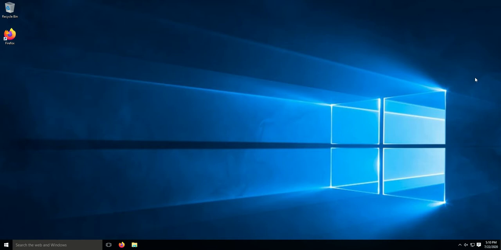This can also be applied for Linux machines as well, although there is a different command that you have to run in the terminal. All of that will be included in the description as well, and I'll have a blog post outlining all of those things that you can do for both Windows, Mac, as well as Linux machines as well.